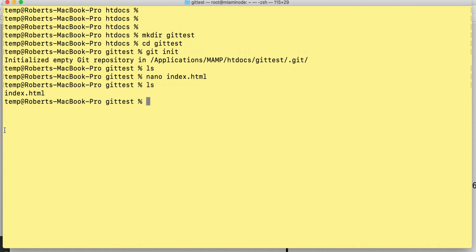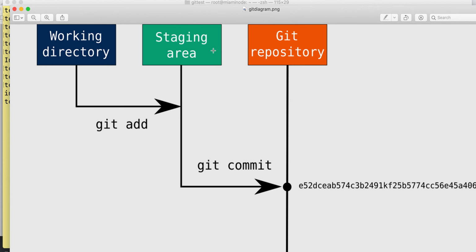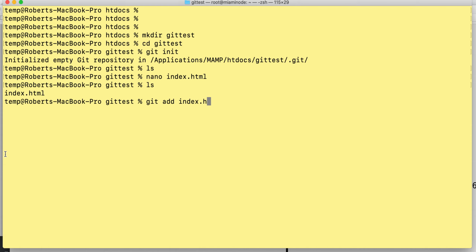Okay, so the way we do that is we can say git add, and then here is your file name. Or we could say index.html, and that would add it. Okay, that would put it into our staging area by executing that command.